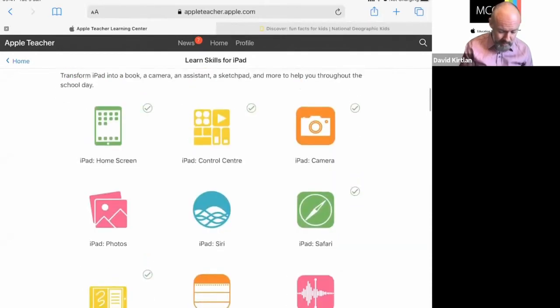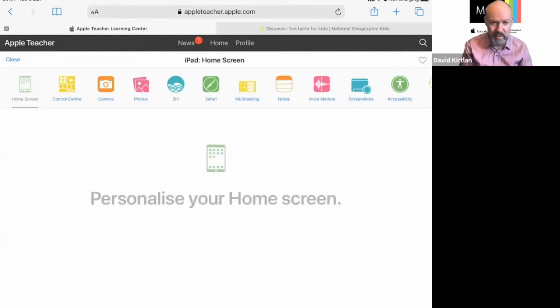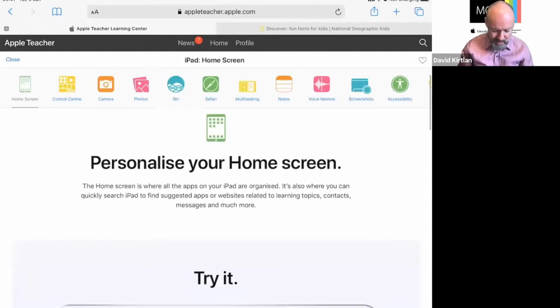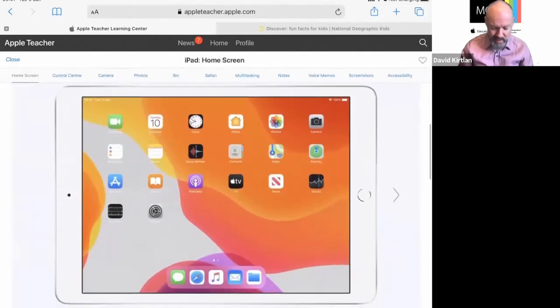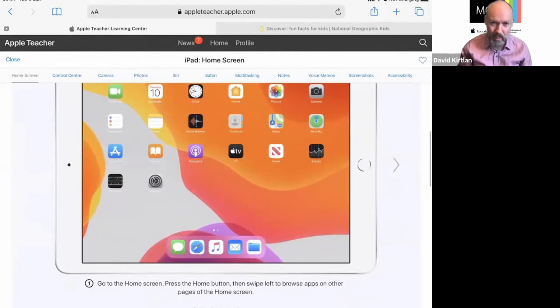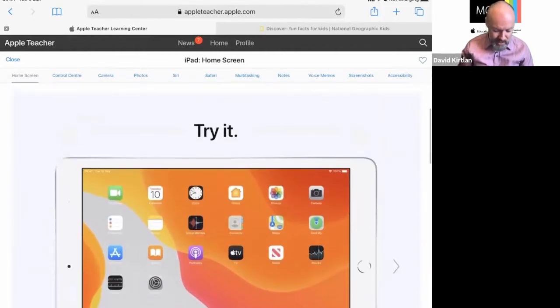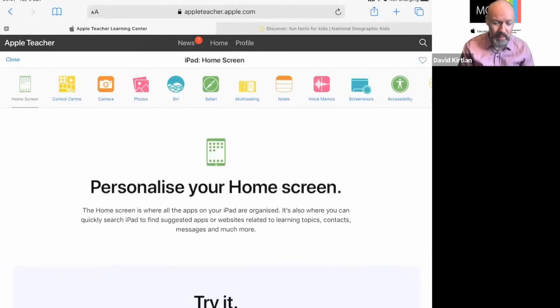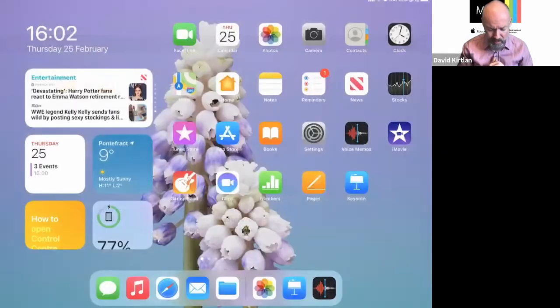And if I tap on one, there's our first set of skills, iPad home screen. So we might want to learn more about what we're doing on an iPad when we first get it out of the box and we first turn it on. We do have our virtual iPad here with all those tips that we can work through at our own leisure, but we're going to have a look at those here. So we've got a few to start with. So let's start off with that one there, home screen, and see what's actually on the iPad as we start.